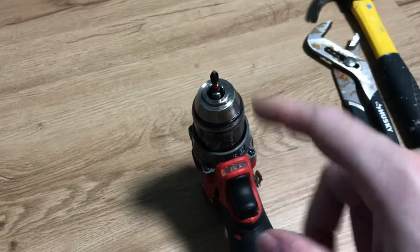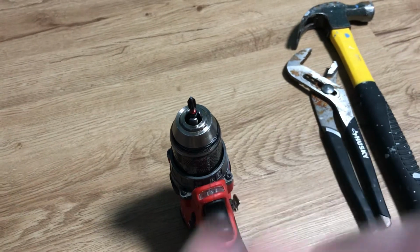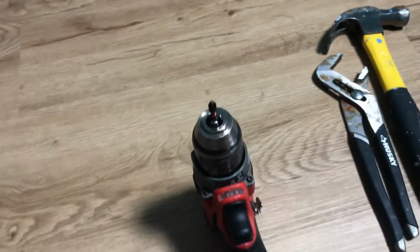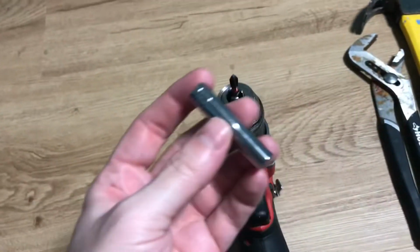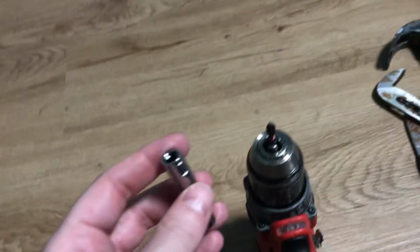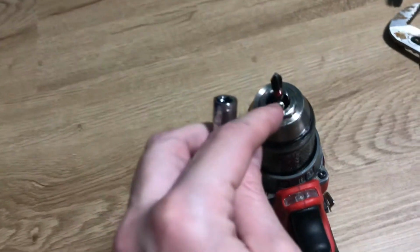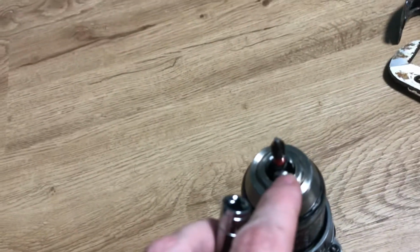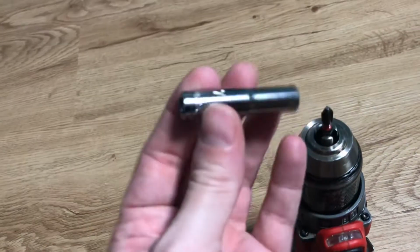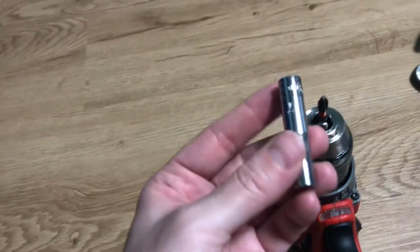First, loosen it as much as you can by hand, or use a wrench to loosen it as much as you can. But once it stops and you can't move it any further, do not force it. All you have to do is go get yourself a deep socket. This one's a 7. All right. So what you want to have happen is you want these edges to touch on top of the gripper thingy bobs, and you want the bit to be able to go down the barrel of this. So this is just a socket. This is a socket 7.